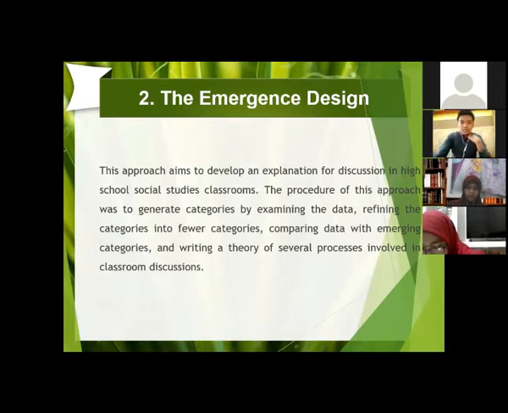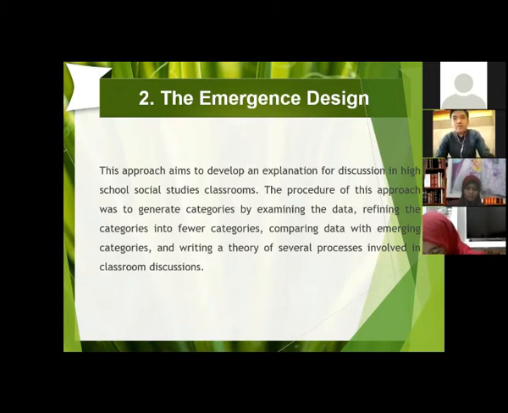Okay, so this second research design is quite different from the previous one, the systematic research design.